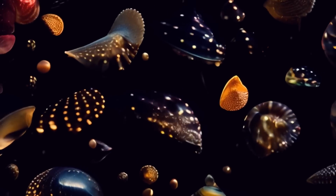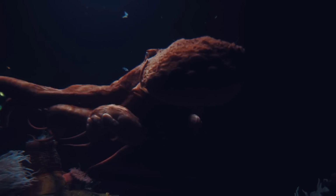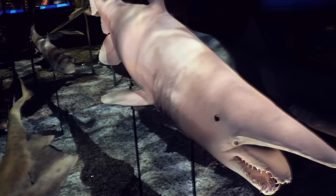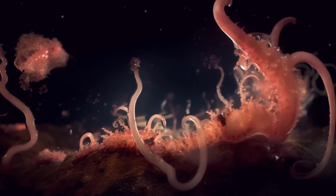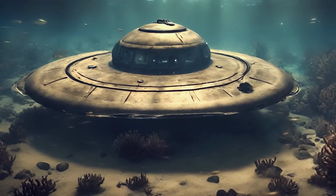But there are also many old freaky creatures that we already know about that look like they came from sci-fi movies. Red octopus, blobfish, okay, this one kinda looks normal until you raise it to the surface, the goblin shark, Sloane's viperfish, zombie worms. Ugh, yeah, I hear ya. Let's move on. The seafloor hides things from space too.